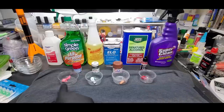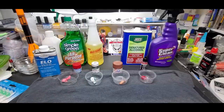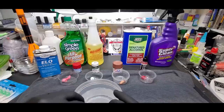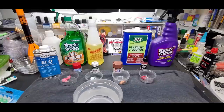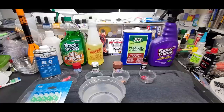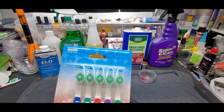So let's go ahead. I got them all marked off. We're going to start with Easy Liftoff by Tamiya. Let's go ahead and get some water in over here. This is warm water. All right. Also, we're going to use these. I got these at the dollar store. I went with a medium.